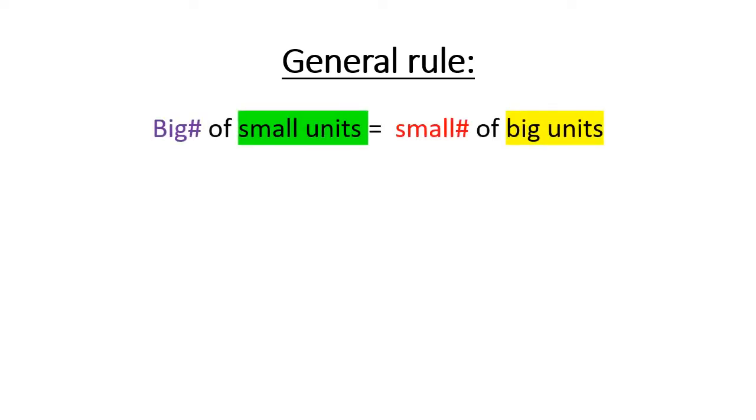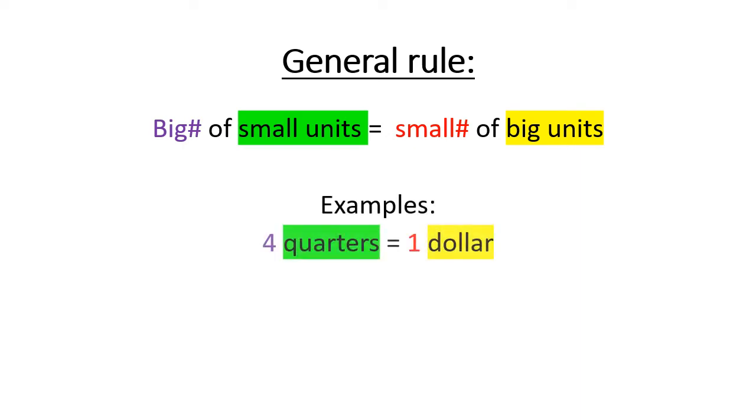So the general rule I want you to think about here is that when you have equality, a big number should go with the unit that is small, and a small number should go with the big unit. And so oftentimes asking yourself, who's the big unit, who's the small unit, you can check that the numbers are essentially opposite to their size.